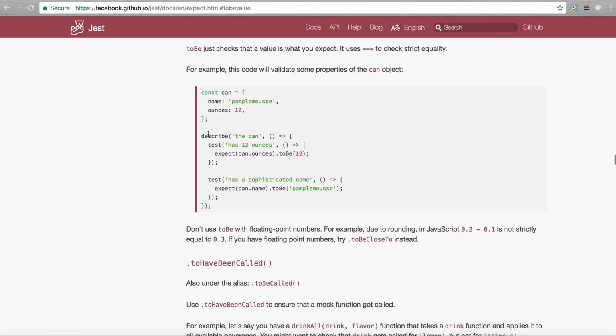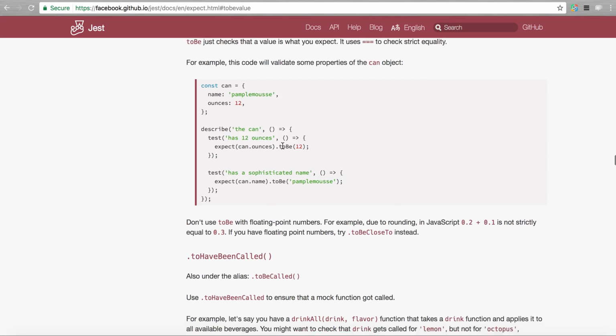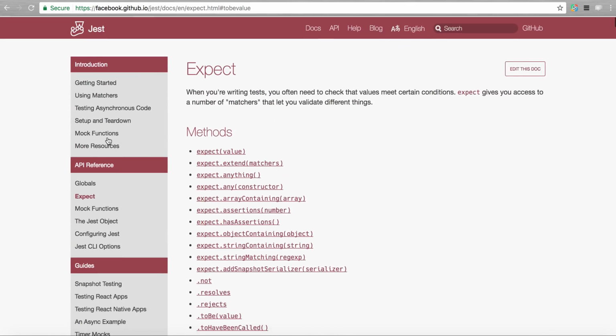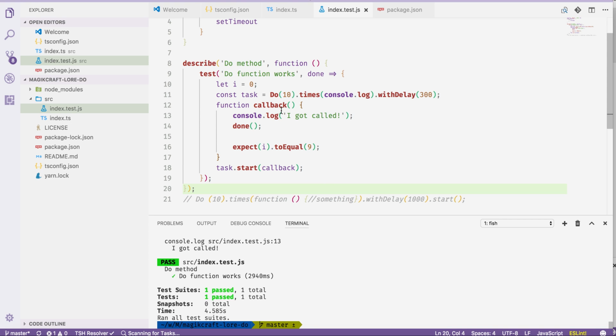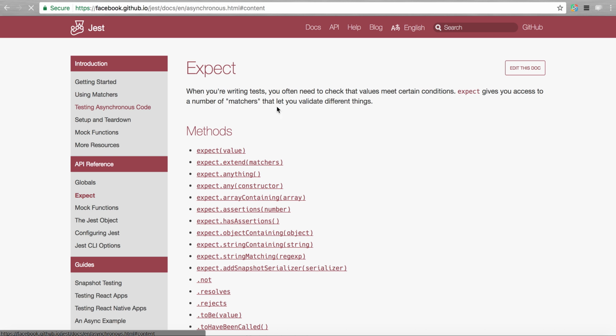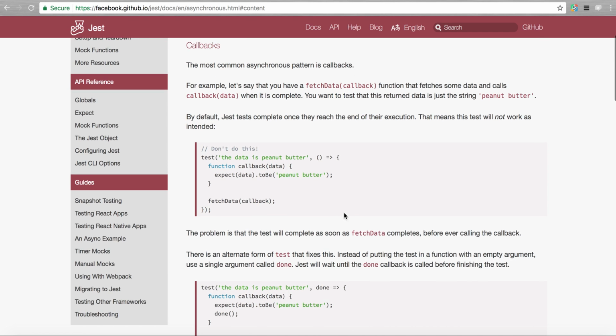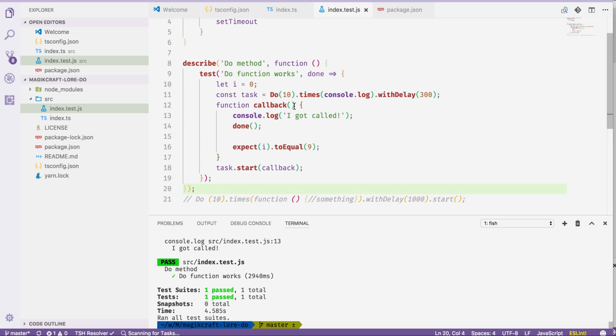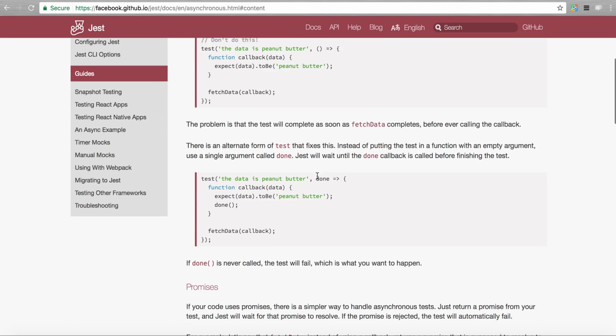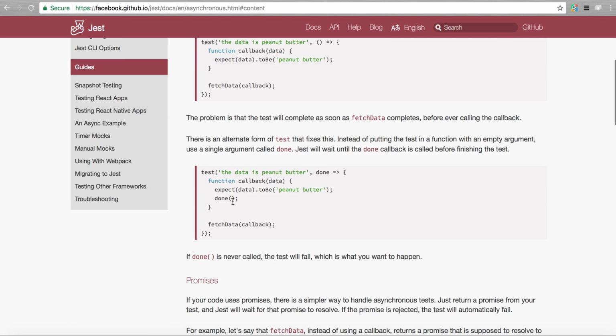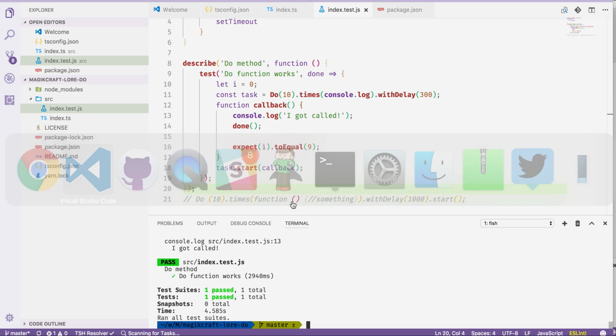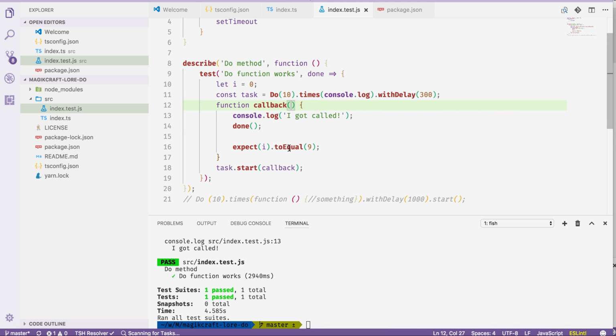And in the meantime, let's have a look here. Describe, test. Yep, and then in there, the test has this and then it has that. Okay. But the asynchronous one, I don't know. Start callback. Let's have a look. Callback, function callback inside there, test. So I did test done. Yep, I've done test like this, done. It's got a function inside there. It takes a callback. Oh, the callback takes the data. The callback takes the data into it.